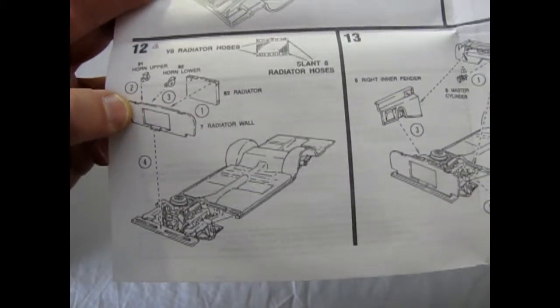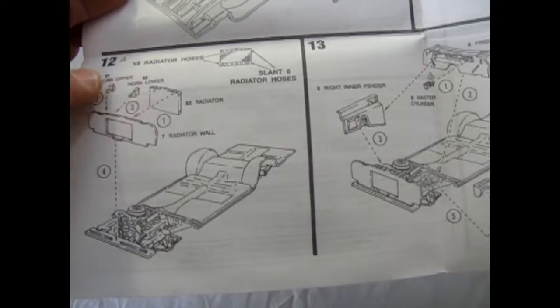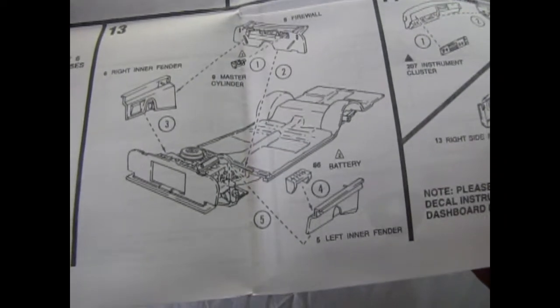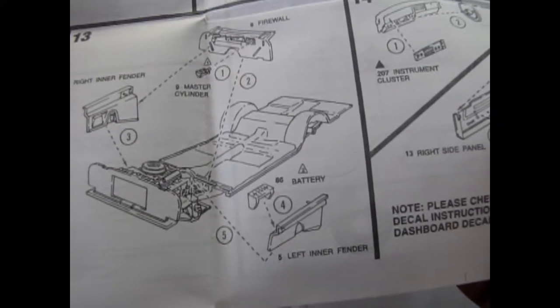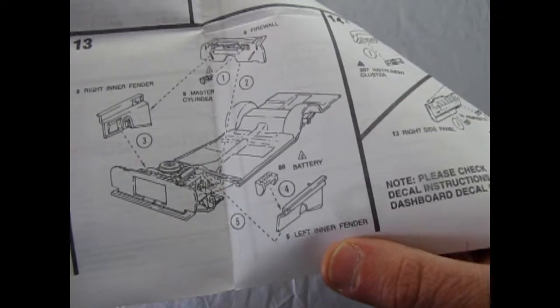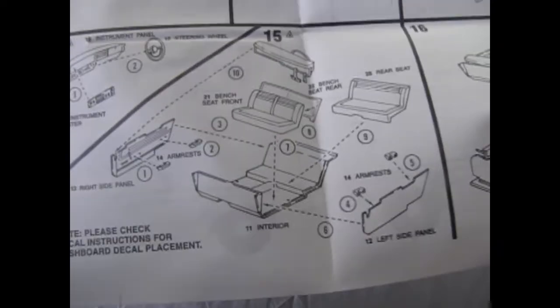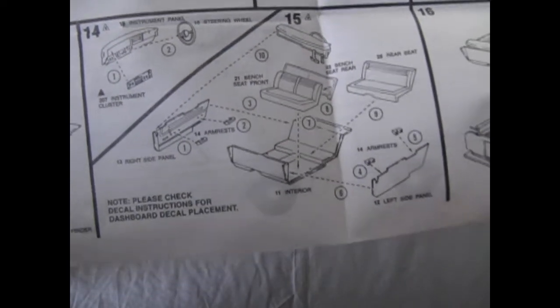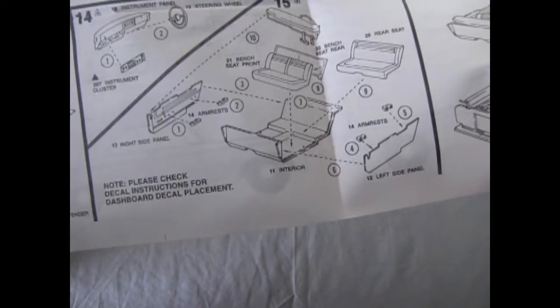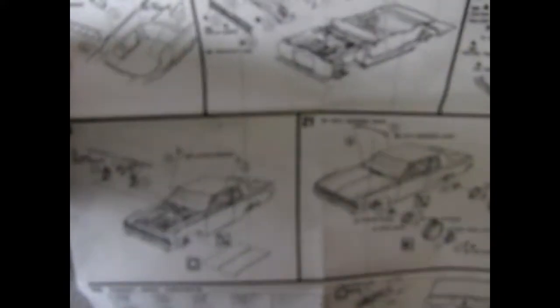Here's your engine shroud with the separate radiator and the horns mounted separately. Then you get your splash panels in there. The inner fenders. The firewall and the master cylinder. Now these were all welded solid. Because that was part of that subframe assembly deal. Then we've got our separate side panels, which are very nicely molded. Separate armrests. Separate instrument cluster. And steering wheel and whatnot. And then that glues into your frame. Your chassis.